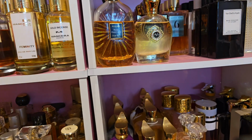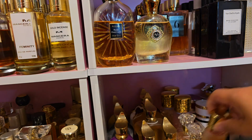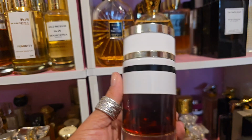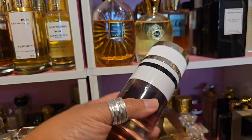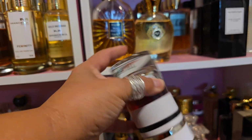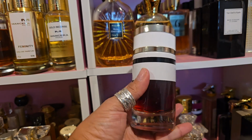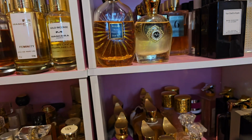Now, all of a sudden, I have a Trussardi collection. There's a few more I want, so I'm going to do a full Trussardi probably sometime in 2025 because there's a few more that I want to get before I really get into my Trussardis. So let's go over them. Now, of course, we have to talk about Pure Jasmine. Y'all, we know that we love Pure Jasmine. She's coming up in a video, so that's all I'm going to say, Pure Jasmine. Ooh, look how dark she's gotten.